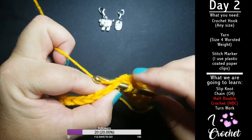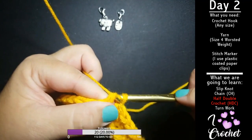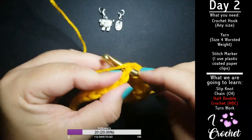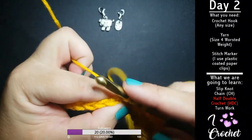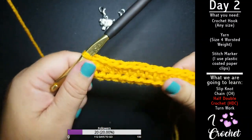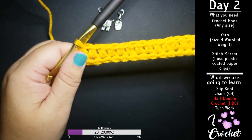Can you guys hear my bird saying cracker? Oh. My tail keeps getting in the way. Oh yes, please do. I want to see how it's coming.